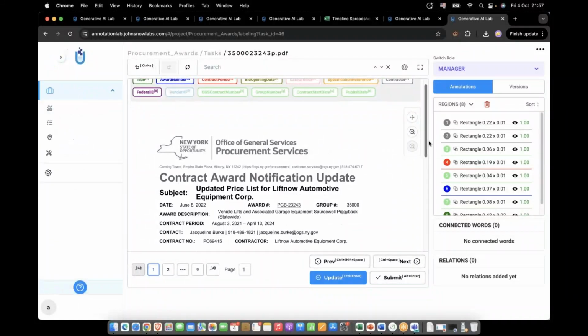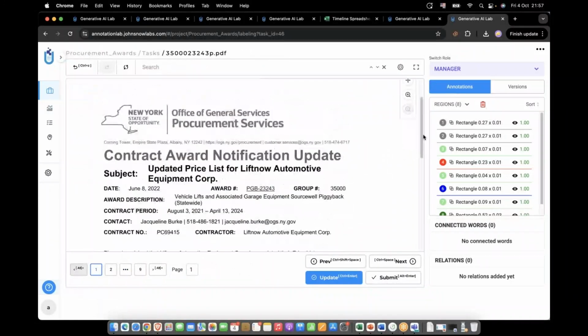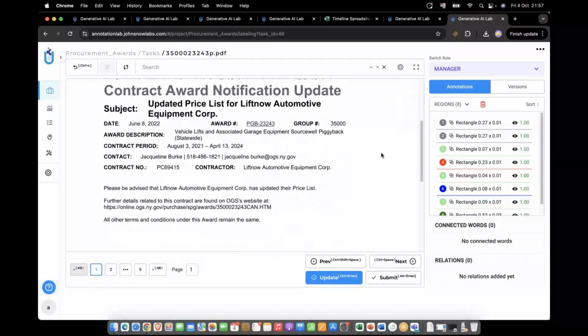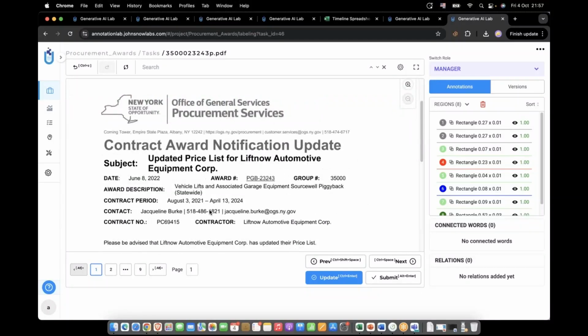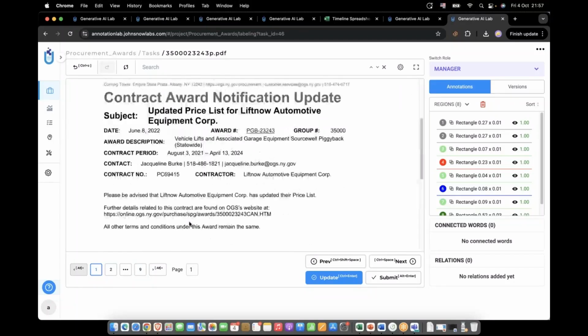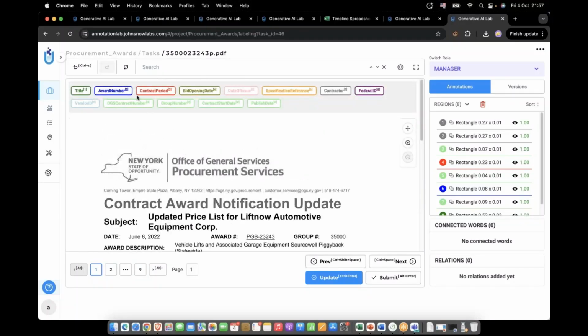Right now, okay. So this is a sample PDF. We used it for a financial project that we had, and I would like to show you how a user can interact and annotate data inside a PDF. Here I can scroll through the pages of this PDF, and up here I am presented with a taxonomy.